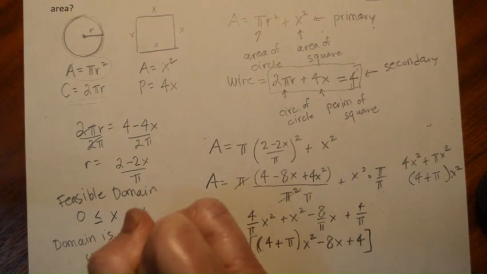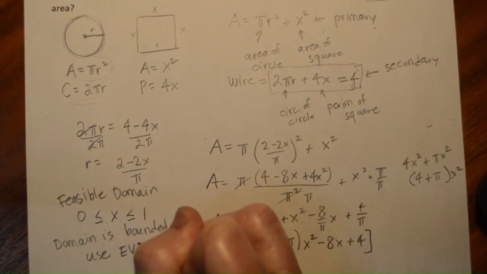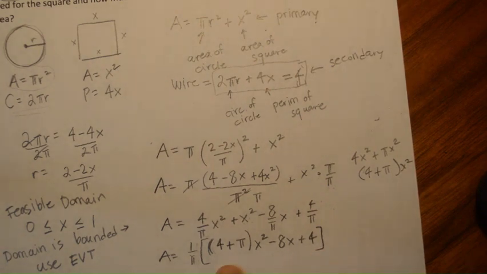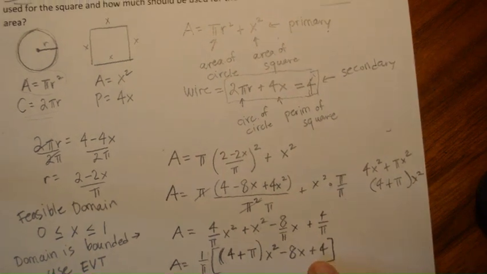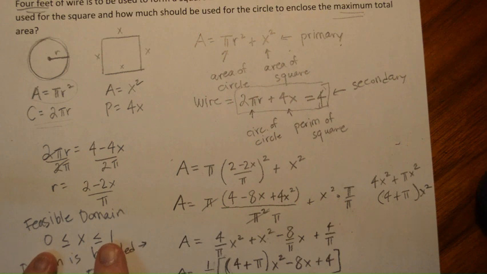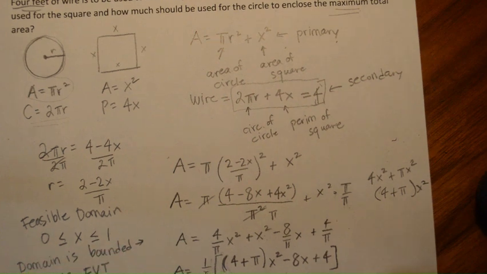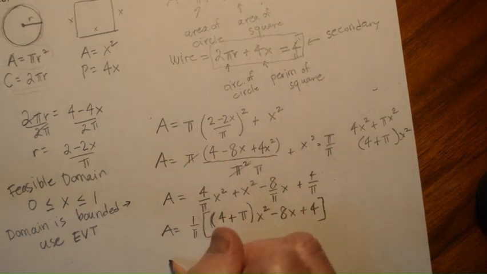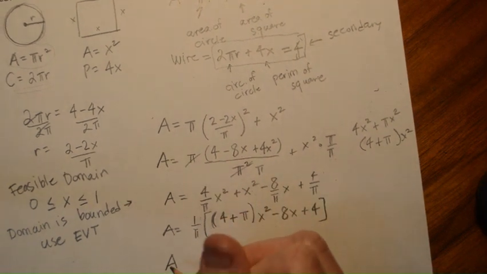And so we're going to use the extreme value theorem again. Whatever critical numbers we get from this function right here, to those we also have to add the endpoints right here, as we test them and set up an xy table. All right, so let's find A prime, or dA/dx.